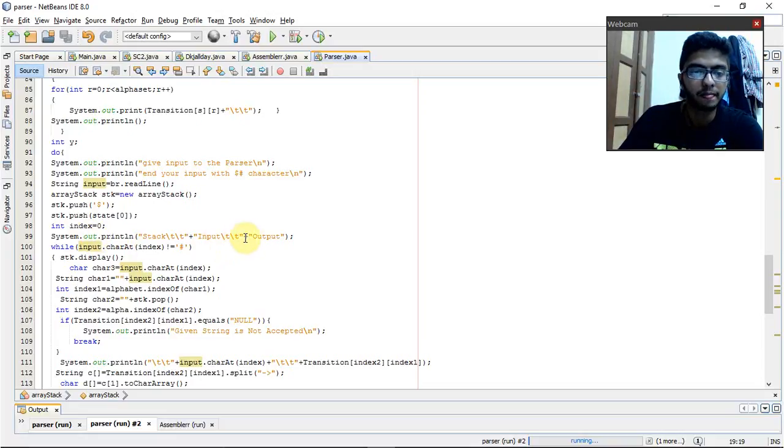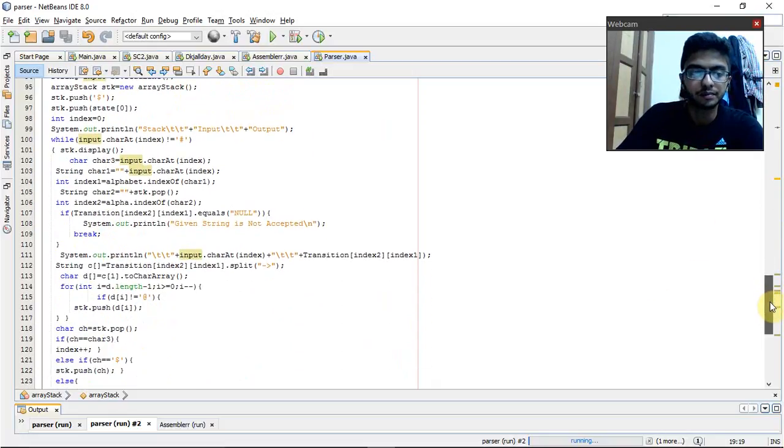System.out.print the value of the input and the output of the stack, and then we have string character space, and we follow that up with the input character at the value of index. We have the same thing for index 1, alphabet index of character 1. The same thing for index 2. If the transition of index 2, index 1 equals null, then we print that the given string is not acceptable.